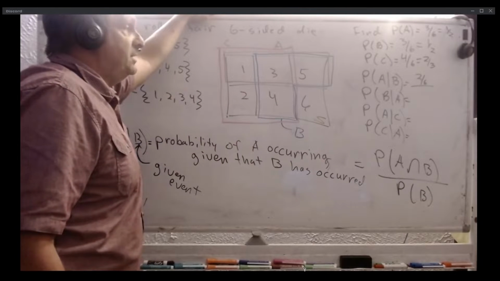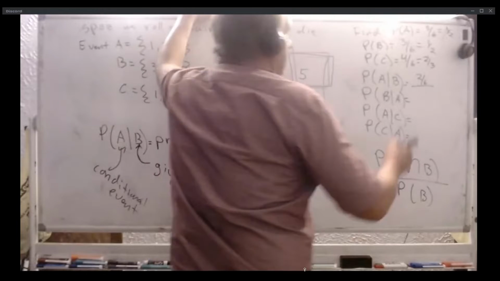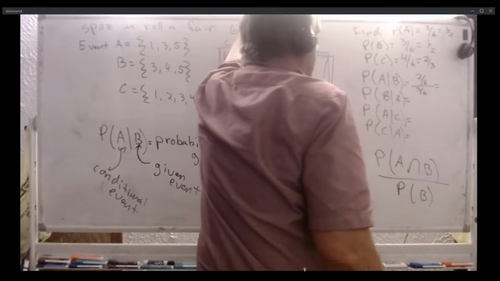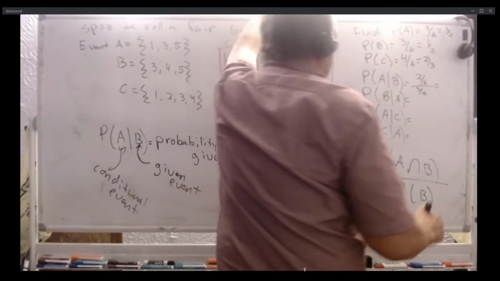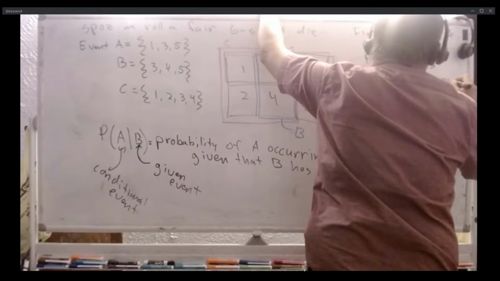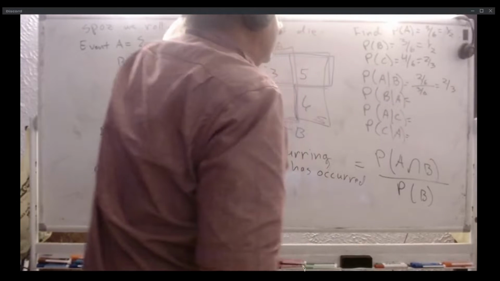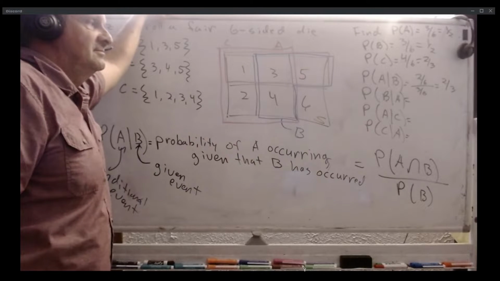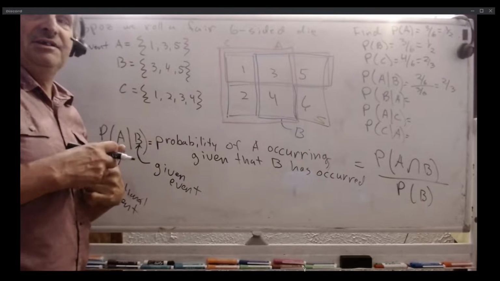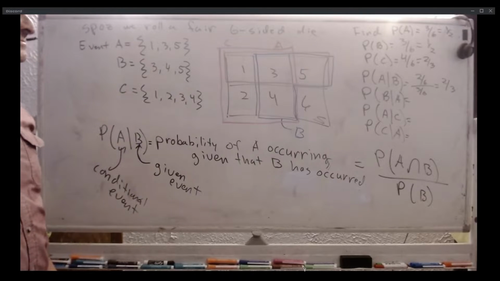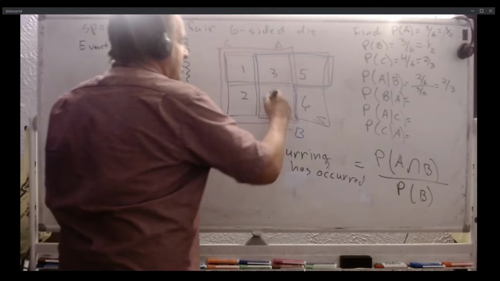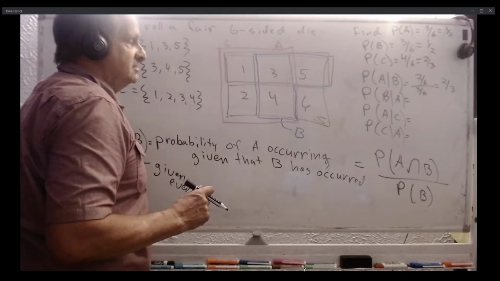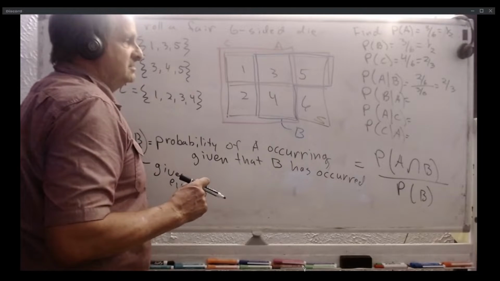What's the probability of B? We've already found that. That's 3 out of 6, right? Well, 2 out of 6 divided by 3 out of 6, the 6's cancel and we get 2/3. Yes, no? Yes. What's that telling us, guys, in English? So that there's 2/3. Never mind. I don't know.